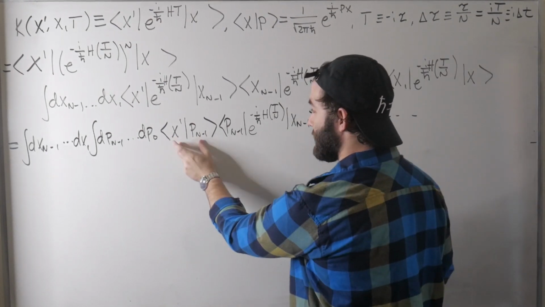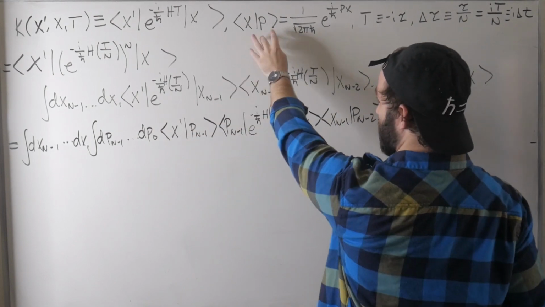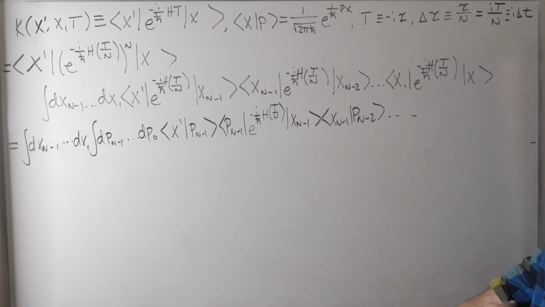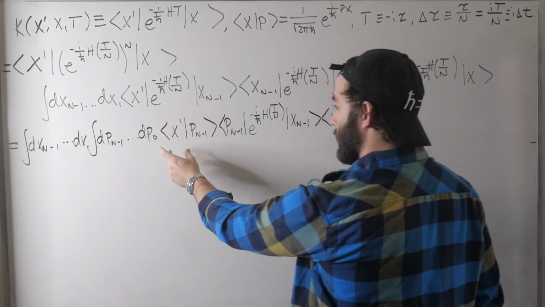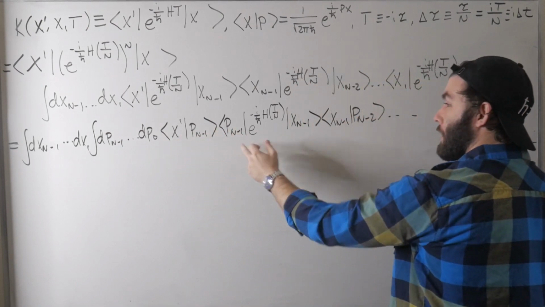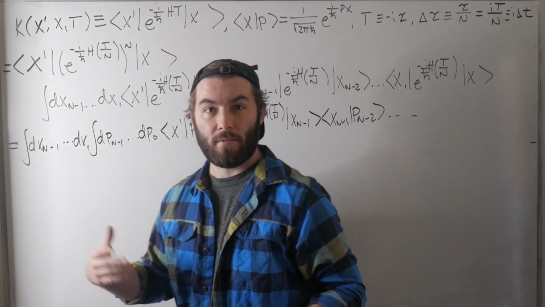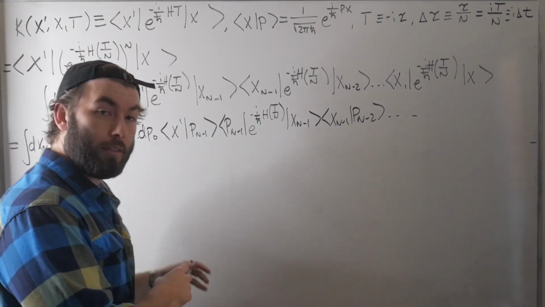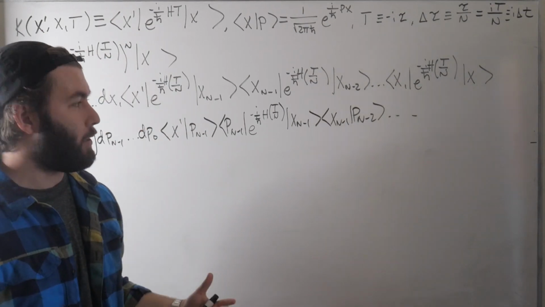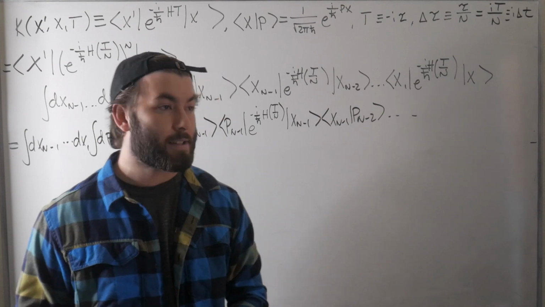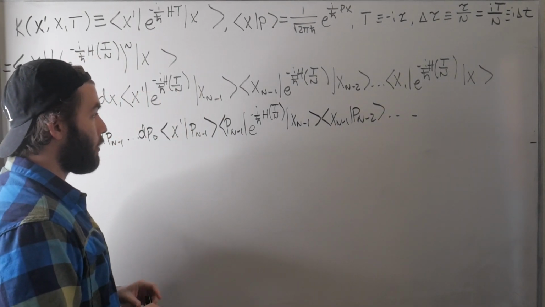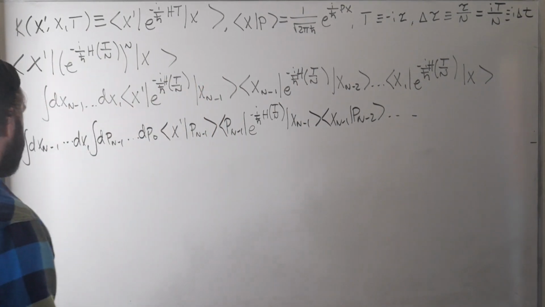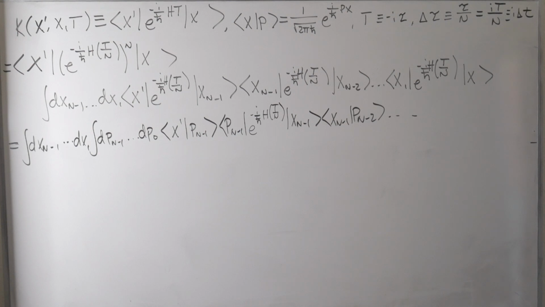Okay, well, we know what this is. This is just really this transformation coefficient, but with the appropriate subscripts and the primes and whatnot. The reason we're inserting completeness sets for position and momentum is because our Hamiltonian operator is in terms of position and momentum. So it would be nice to have those acting on the appropriate eigenstates. That way, instead of operators, we're left with just numbers. That's one of the beautiful things about the Feynman path integral: when you go through the derivation, you more or less get rid of operators in the formalism, and you're left with just the numbers, the eigenvalues. But in order to do that, we have to invoke something kind of subtle.